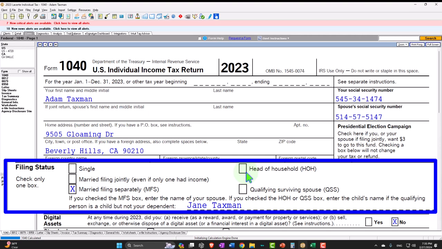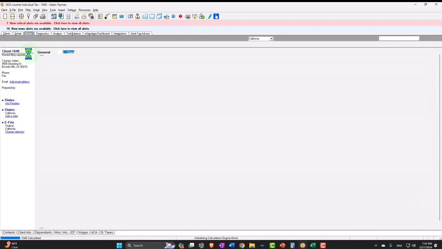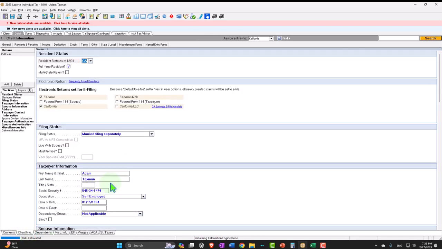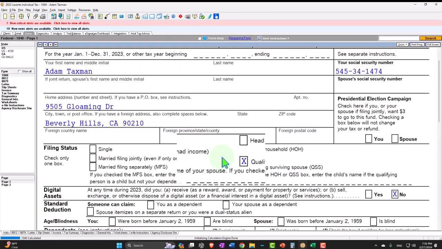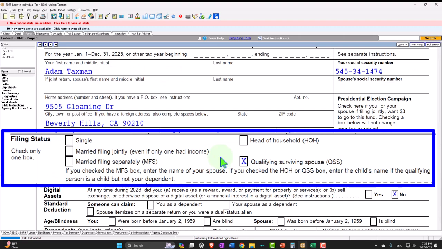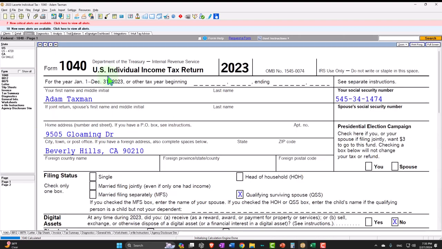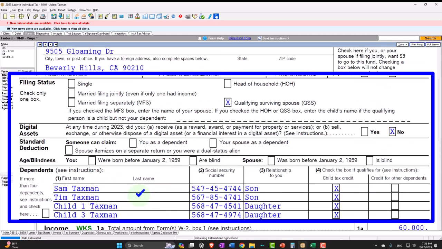All right, and then the qualifying surviving spouse, I won't get into that one in depth. Well, I could check it off. If I go back over here, let's just check it off here because we're running long. Qualifying surviving spouse, and then the spouse had died, right? So now you've got the qualified surviving spouse. So what would happen then? Well, if Adam's wife died in the year of 2023, then you would think they would still be filing married filing joint, usually married filing joint in that case, right? And then in the year after, if there were qualifying children, then you might file for the qualifying surviving spouse.